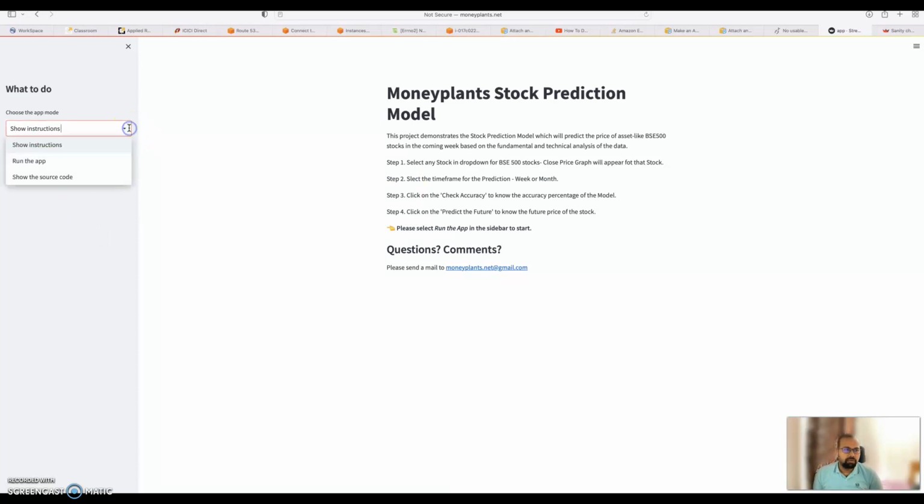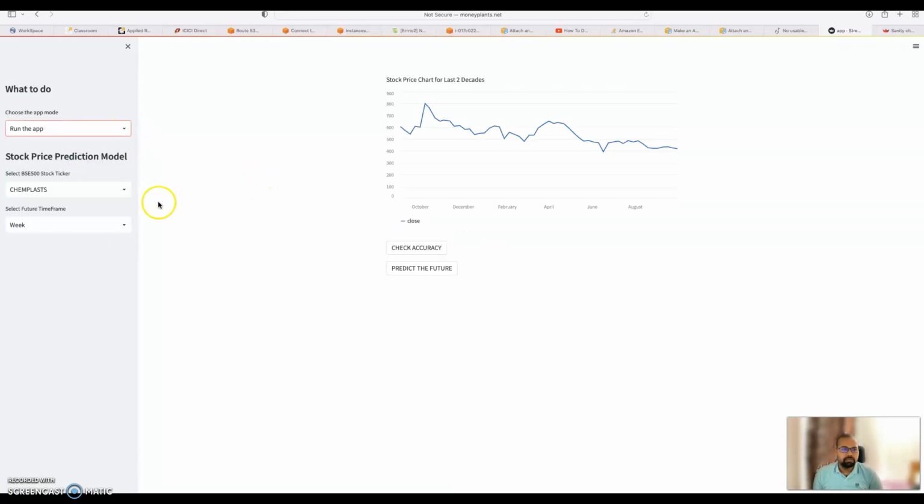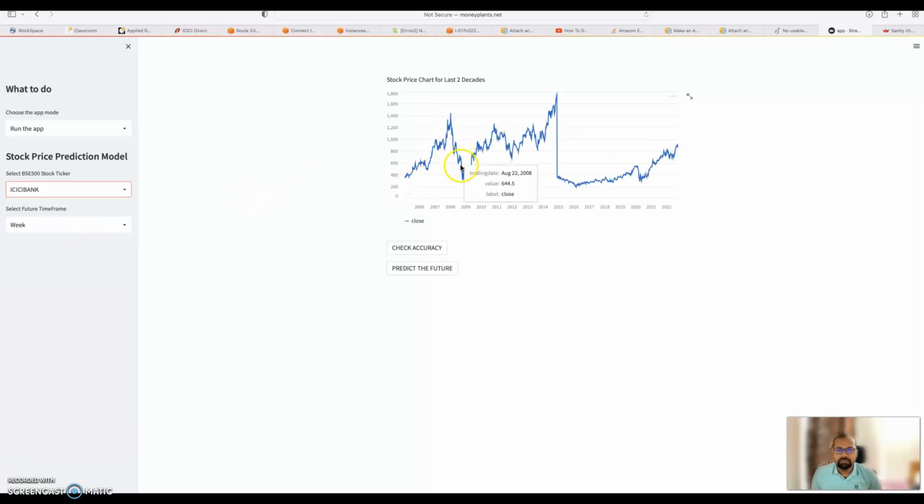So let's get going. If you run the app, you can select any stock. The prediction might vary because I trained on only some of the stocks, and it might not perform well on all of them. I normally trained on Reliance Industries and a couple more. So let's select ICICI Bank. Once I select that, the ticker will come. This is showing the close price. Streamlit is showing an interactive graph of how the close price has varied over the years, based on the data I have.